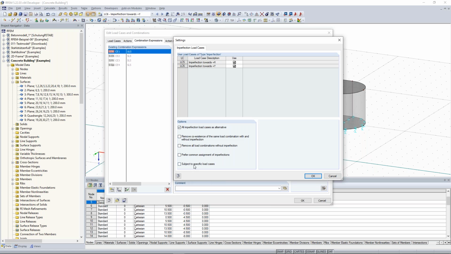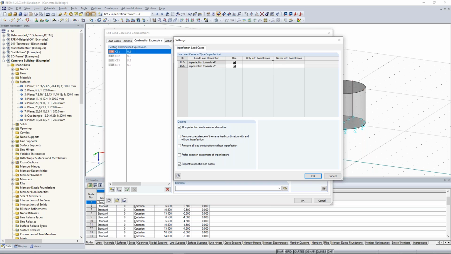But activate subject to specific load cases, because when I have this imperfection towards the positive x direction, I don't want to have a combination with the wind in positive y direction, because this would be a bigger advantage, and I want to have these kind of results which are really important for me.